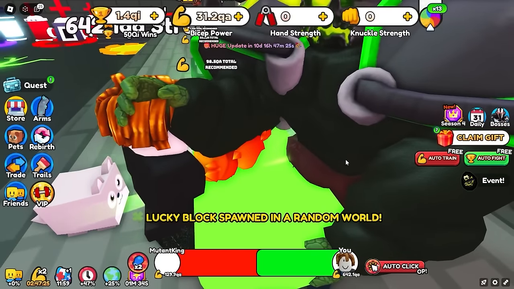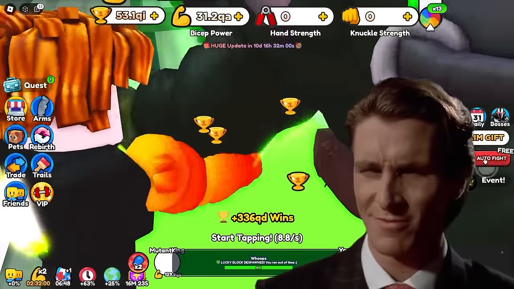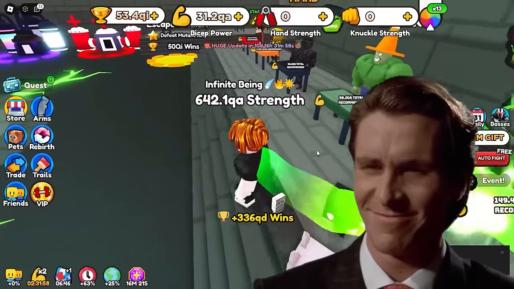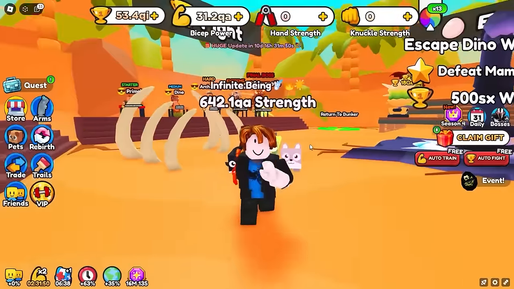What in the world, bro? These pets are so OP. A few minutes later. Well, folks, I think we might be breaking some sort of record here. The fastest time to reach World 5 on a brand new account with no Robux spent.